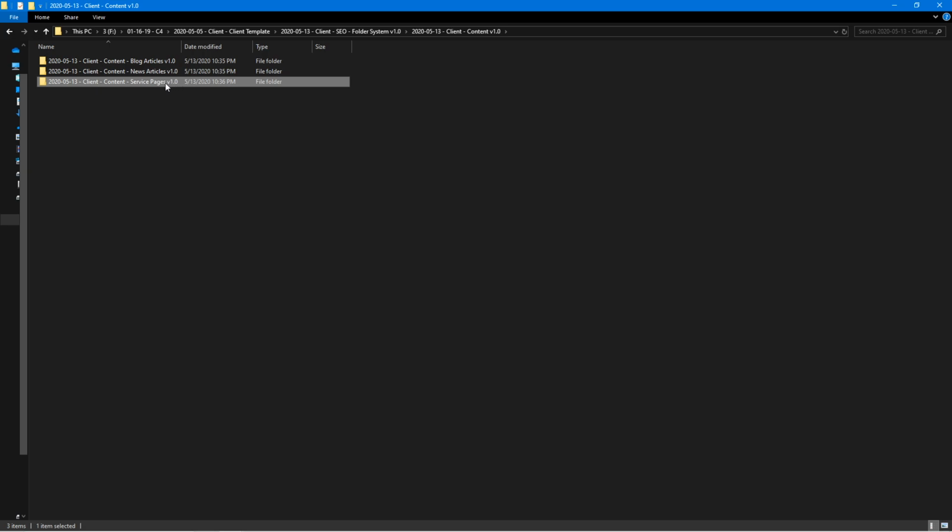We wouldn't go to version 2.0 just because we're changing a slight text variation in a meta description. What would change a complete version number is if the entire strategy changed. So if we were just changing words like the call to action, all call to actions would be under one version number. But let's say we wanted to add 2 keywords instead of 1, and then on our other version number we have changing call to actions. We want a separate version for that, so that would be version 2. And we want that because they're 2 different strategies, so they're different enough.